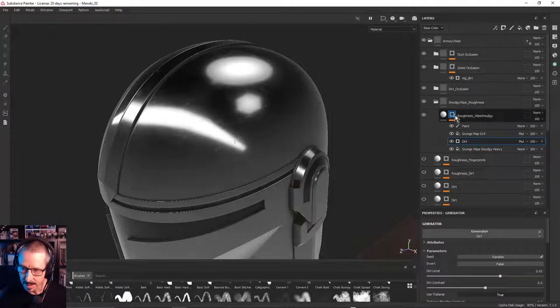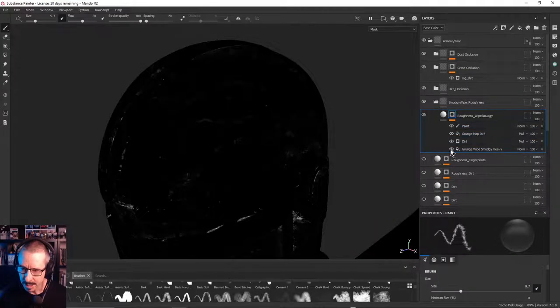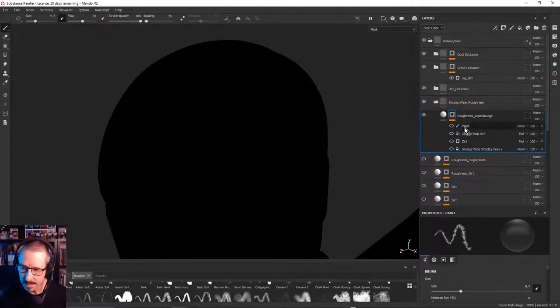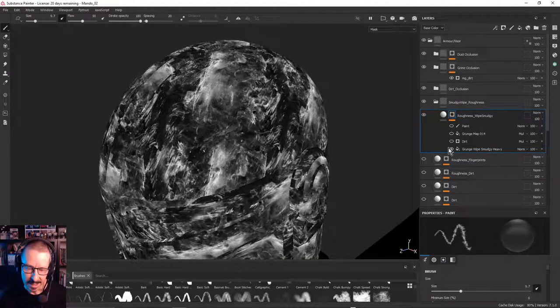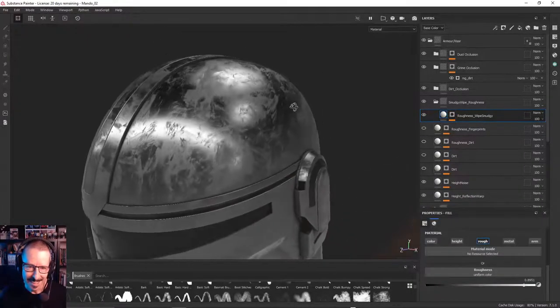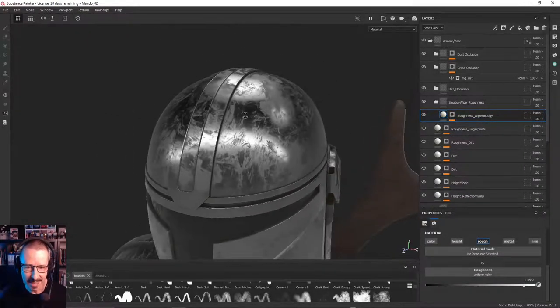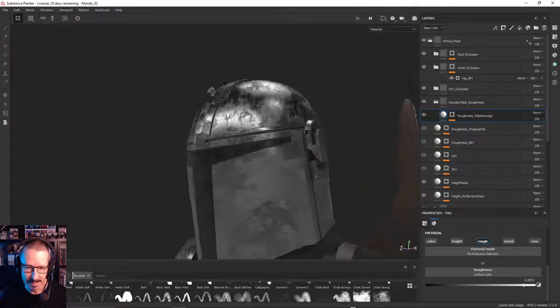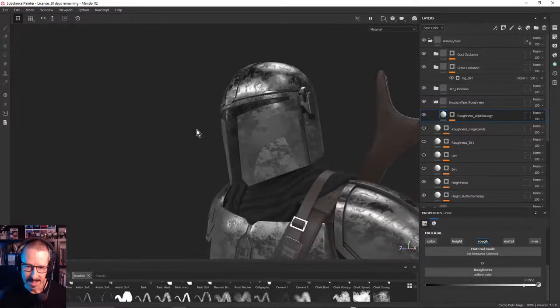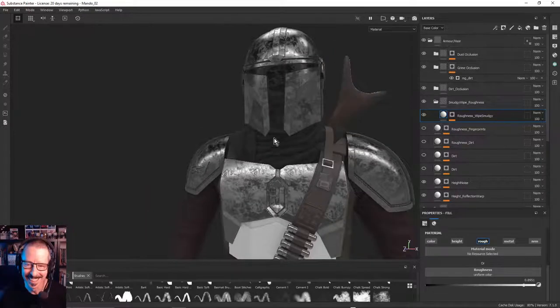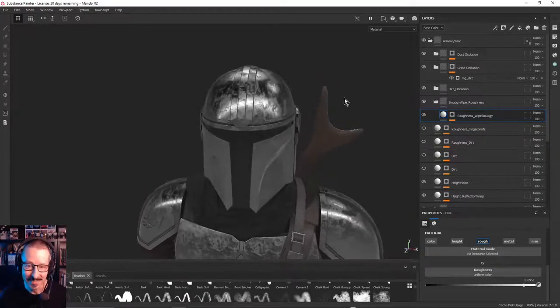And have a look at this. Let me just, I'll click on that. I'll just turn all these off. So that's without anything on. Here's the grungy wipe smudge heavy. You can see that's really full on. And if we just turn that back on again, you can see that looks like he's been in a cake fight or something like that, or dived in mud. And that's obviously way too much. Looks like he got messed on by something.